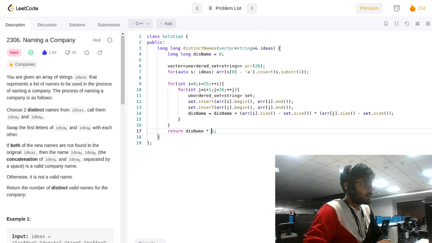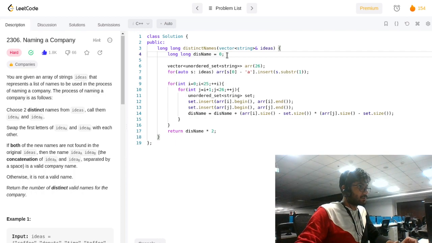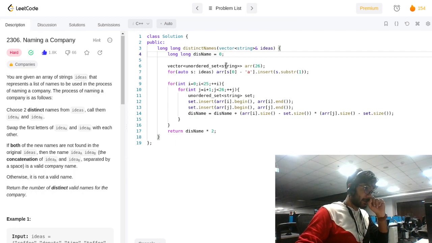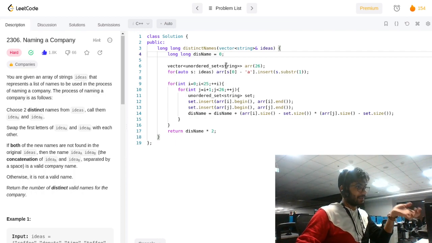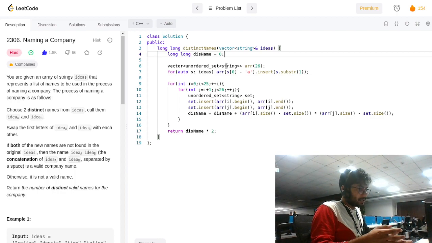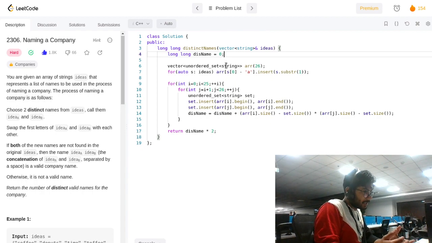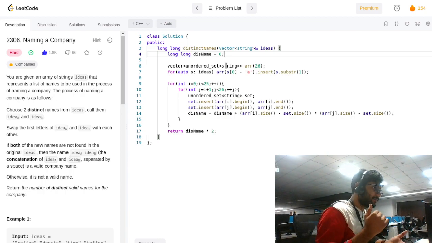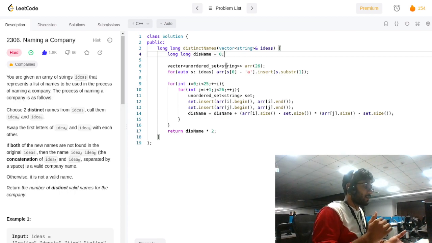So basically, first I made this name 0, which is the distance between the names. First I initialize the distance between the names as 0, then I initialize another vector of unordered set of strings and call it ARR. I initialize this vector of unordered set with 26 indexes.